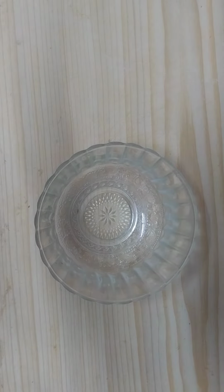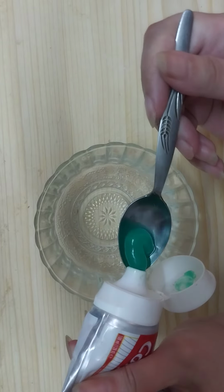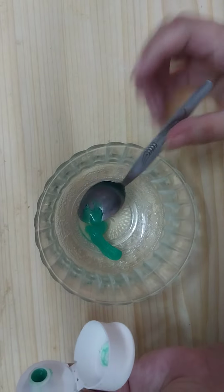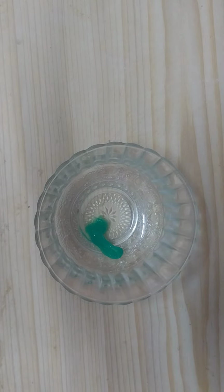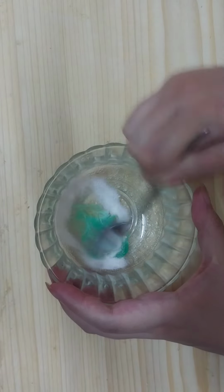The first thing we need to prepare the remedy is toothpaste. And here I'm using Colgate toothpaste. We need to add 1/2 teaspoon of toothpaste. Then my friends, we need to add 1/2 teaspoon of baking soda or baking powder, and mix the ingredients very well.